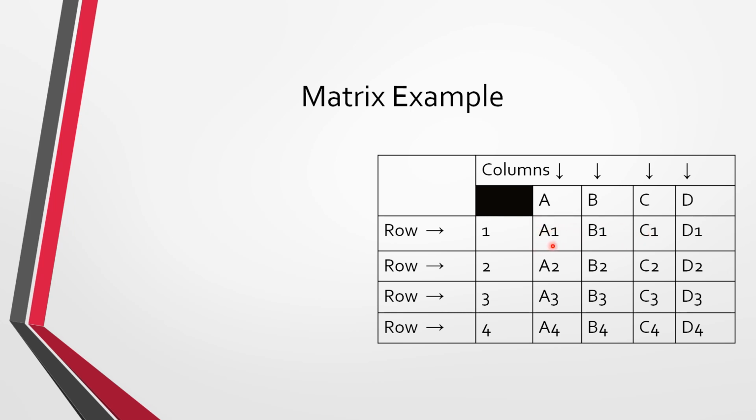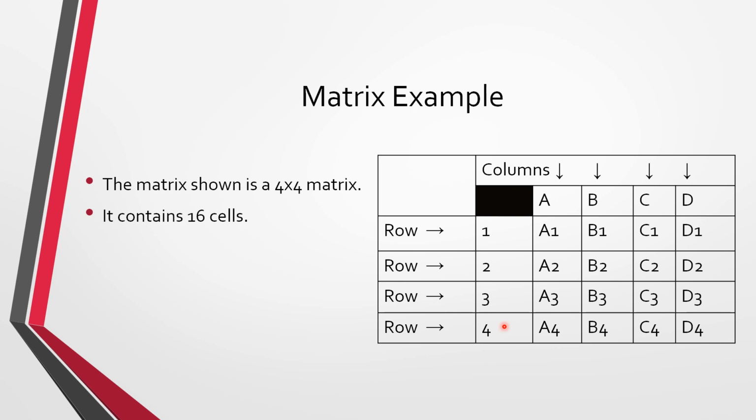So you can see how each cell is going to have its own unique identifier for the location it is in the matrix. This would be a 4x4 matrix, 1, 2, 3, 4 by 1, 2, 3, 4. Each cell has a specific location based on this number value. It doesn't have to necessarily be A's and 1's. The system's going to have its own way of labeling it, but for our purposes, columns are letters and rows are numbers.